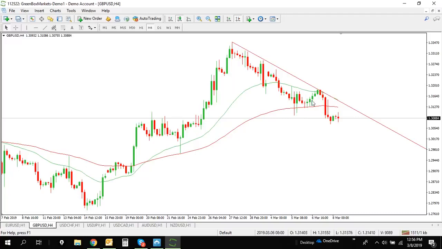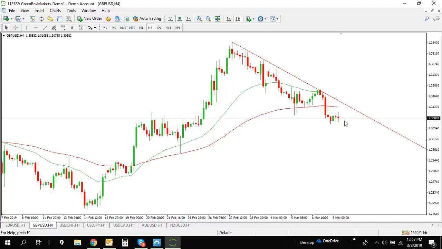That's given that I get this turning point correct here based on just an impulse correction and impulse. I haven't really analyzed this as yet, so please don't take this as a serious trade. This is an example to show you how money management works. So from a risk to reward perspective, risking 50 pips to make over 200, I'm very happy with that. That's a risk to reward of over 1 to 4. So yes, this trade is a go from my side as an example trade for you to see how the money management works.